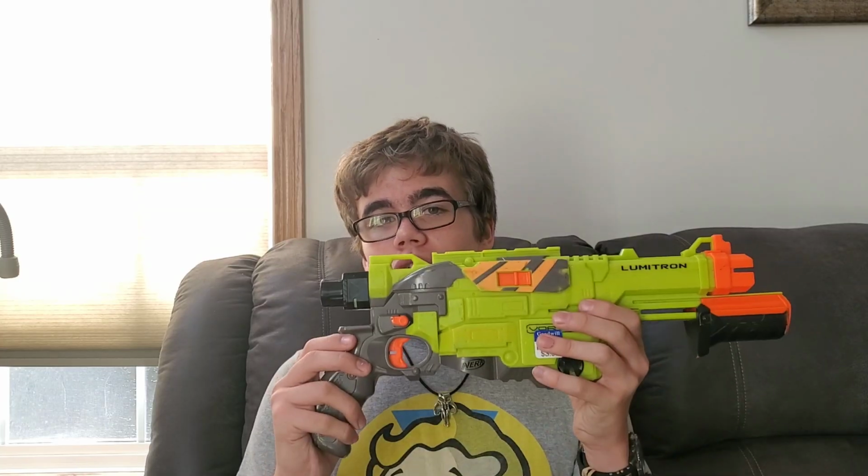And then I got a Lumitron. Now this I'm also planning on using for a mod. It's kind of supposed to be in line with the other mod that I'm working on right now. It's kind of like a pair of two different blasters, basically. So this is definitely pretty cool. And condition-wise, it's pretty scratched up and not in very good condition, to be honest. But that's okay, because I'm going to be painting it, so that's not really a big deal.